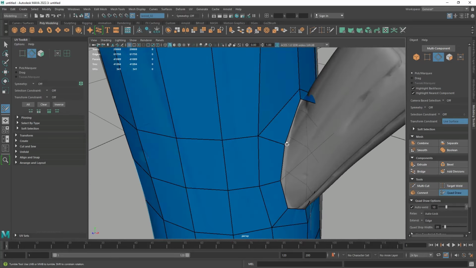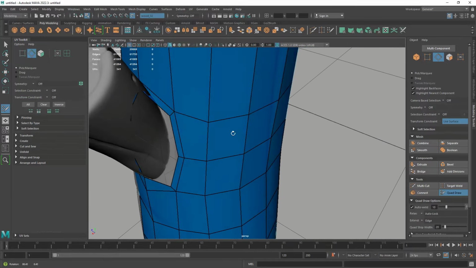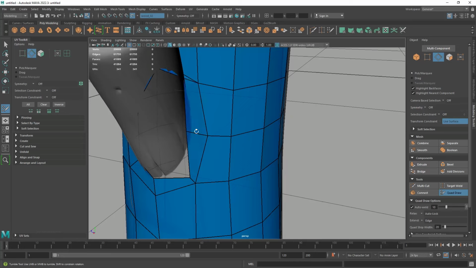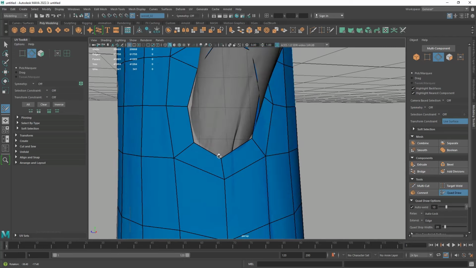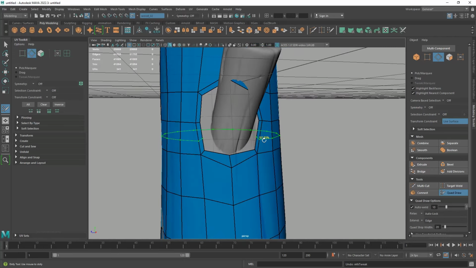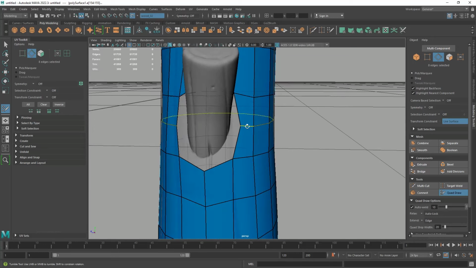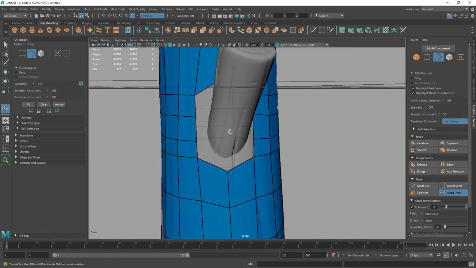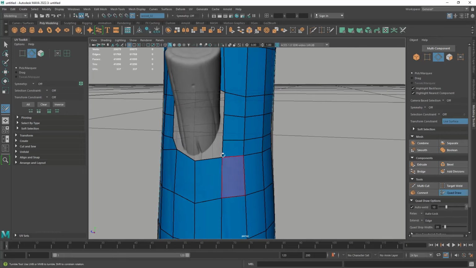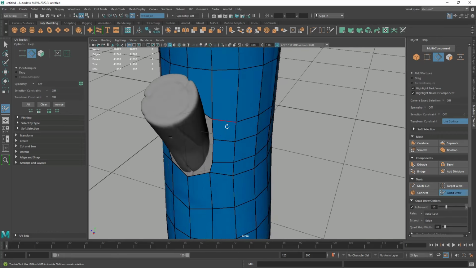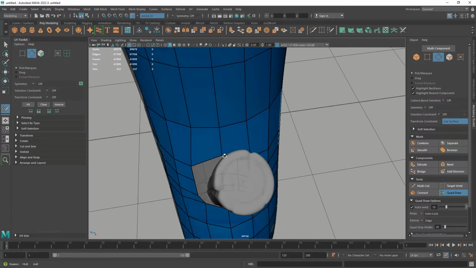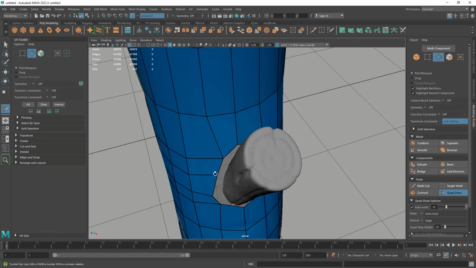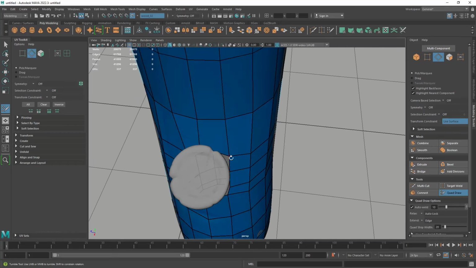And always you need to keep in mind that when you are doing retopology or these things, you need to do it calmly. Don't try to rush with that. I think we need more, so let me press Ctrl Z, Ctrl Z. And I'm going to add 2 here maybe. So let me see here. More or less this way. And then the other parts we can merge to them.